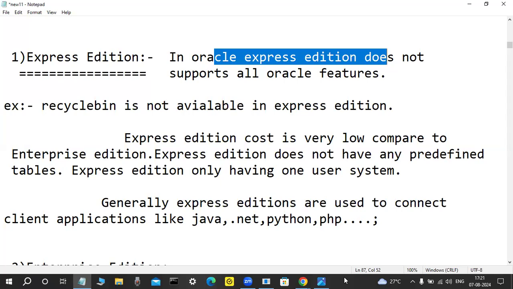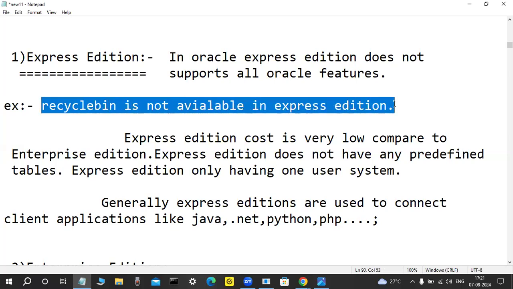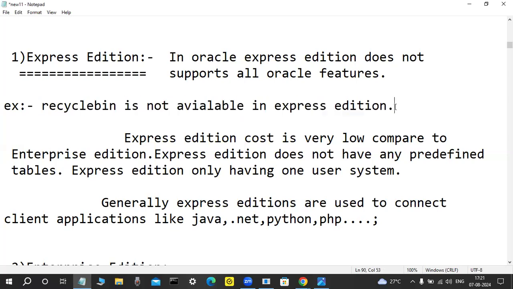In Oracle, Express edition does not support all Oracle features. Example: recycle bin is not available in Express edition.